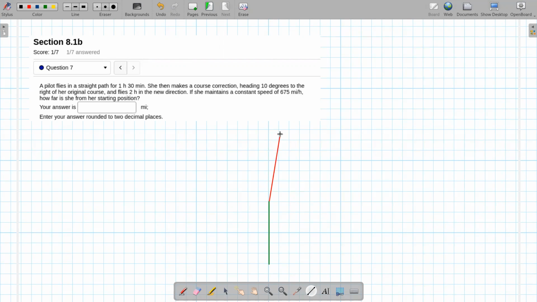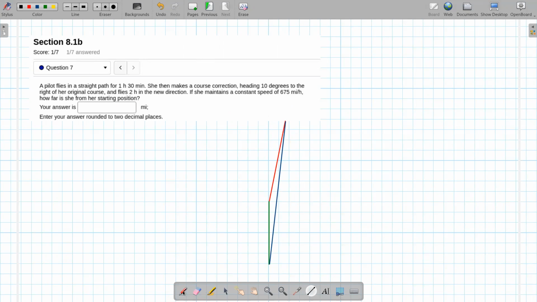And she does that for 2 hours, which is a little longer than that other line. So if I went up 1, 2, 3, 4, there's 1 hour. 1, 2, 3, 4 is 2 hours. And then I just kind of tilt that on a circle. So that maybe is around there-ish. And then we want to connect how far is this point there from where she started there. So we get this very narrow triangle right there.